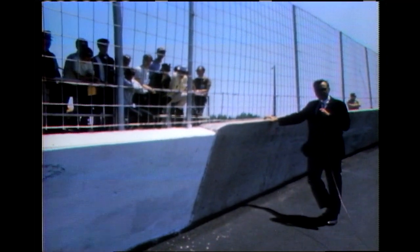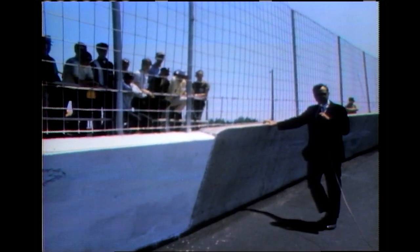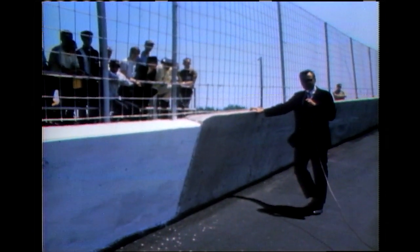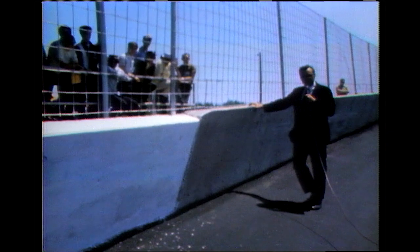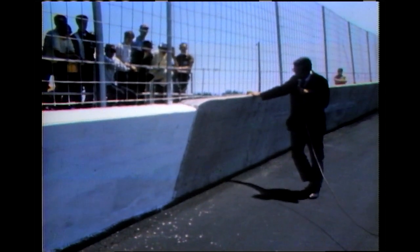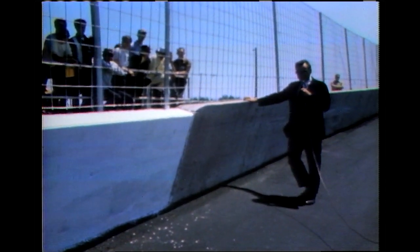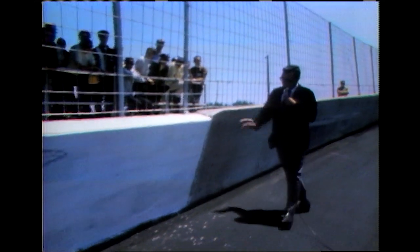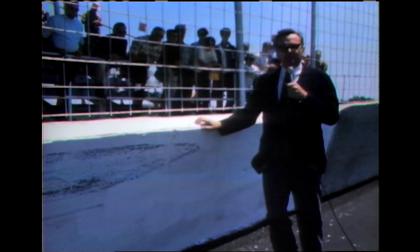Almost to a man, drivers in today's field are concerned about turn 4. It's been banked and recontoured and made the track some 2.5 to 3 miles an hour faster. Part of the change is a new cement retaining wall extension at the head of the home stretch. And as you can see, the drivers have been banging it during practice. Here's the old wall, and here, for all to see, is a sample of Petty Blue, the familiar blue color on car number 43, driven by Richard Petty. This could well be the trouble spot in today's Rebel 400.